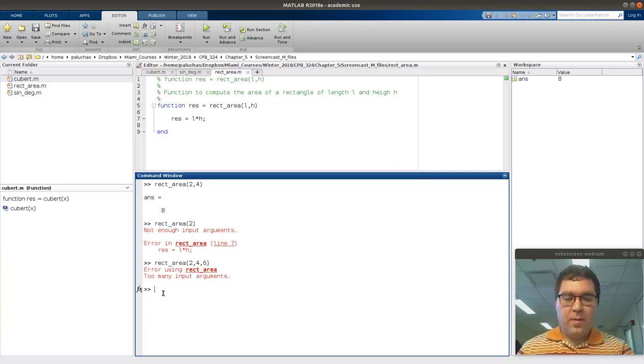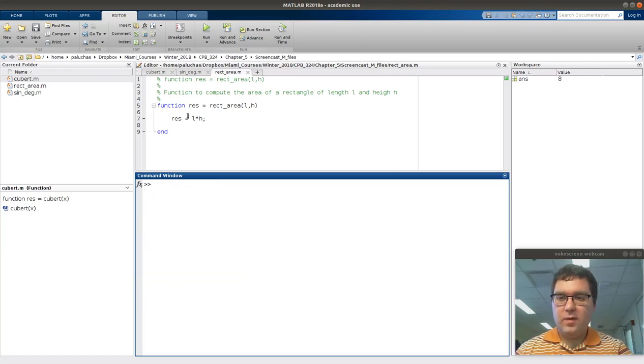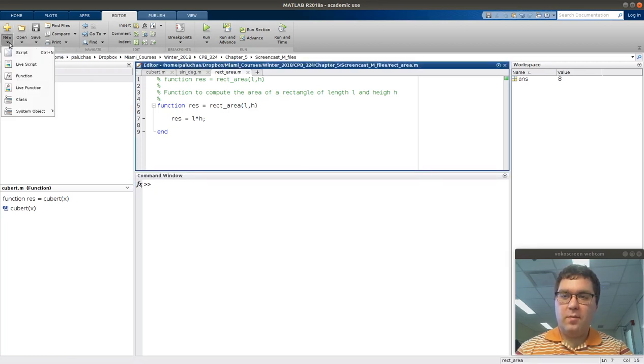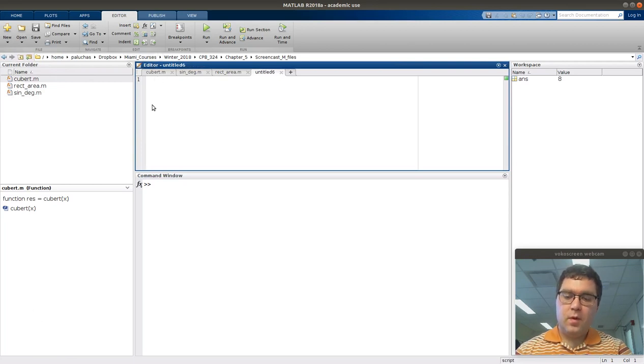Okay, I'm back over in MATLAB, exactly where we left off from the last problem. So I'm going to start by clearing the workspace. And then to create a new function, go back to the New tab, under the Editor tab, and Script. Start by adding my percent signs to indicate my documentation. So this will be a function to compute the sine of an angle x, where x can be in either degrees or radians, depending on the user specification.